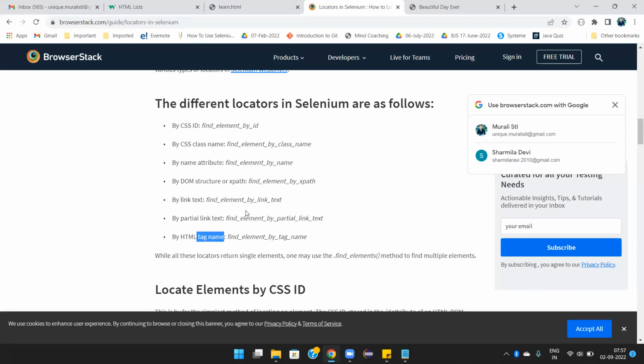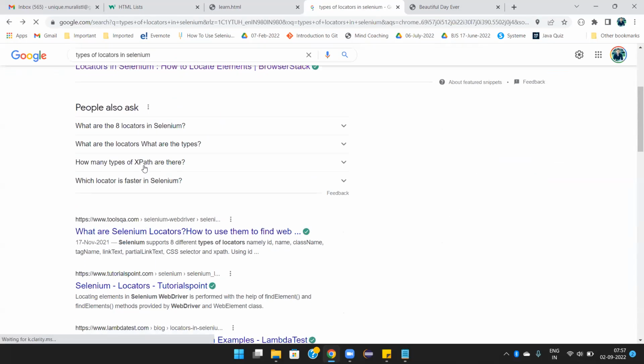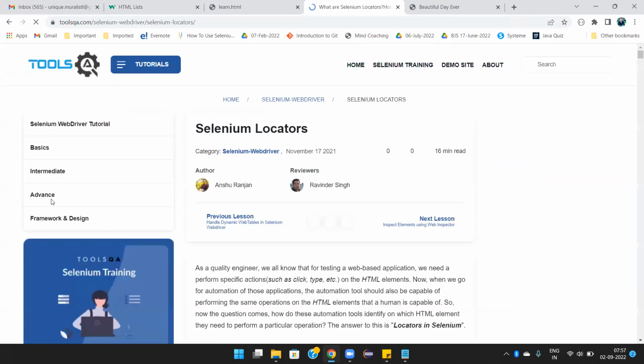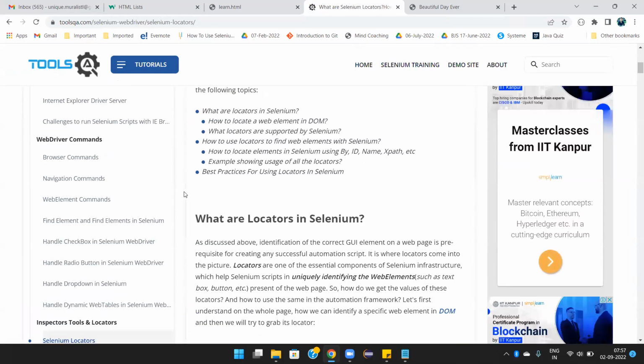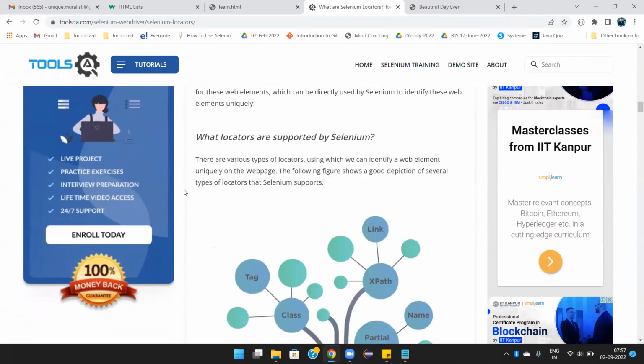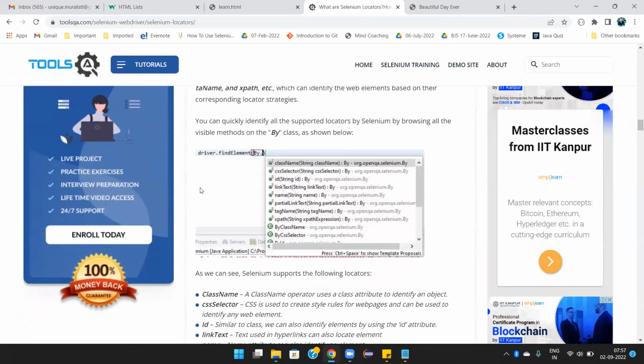These are the different things. Let me also try other places. I'll click on the next one. See here, these guys have given driver.find by: class name, CSS selector, ID, link text, name, partial link text, tag name, and then XPath. 1, 2, 3, 4, 5, 6, 7, 8.